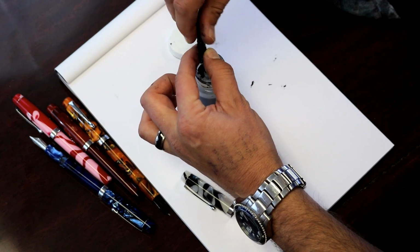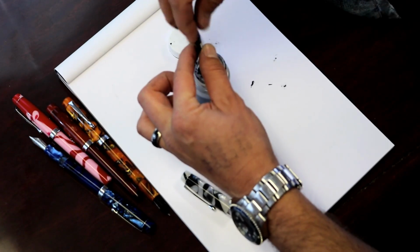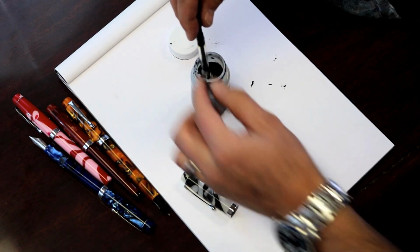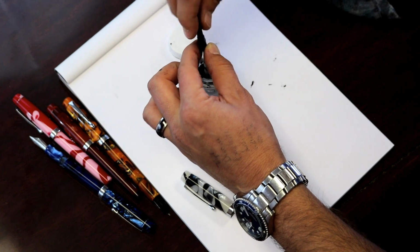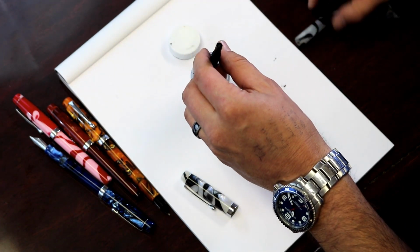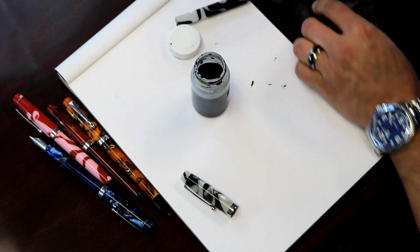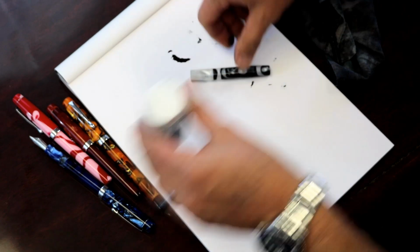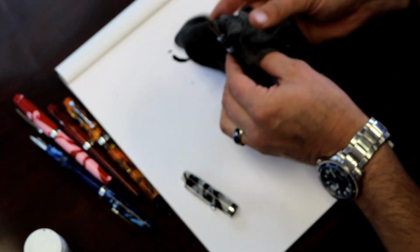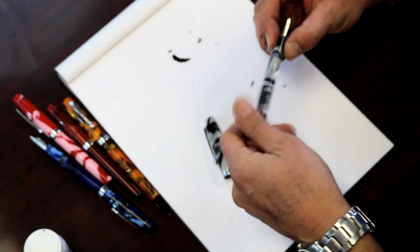Now, anytime you fill a converter pen, I recommend doing that a second time. You'll generally end up with a fuller fill, and it'll also allow the ink to backwards and forwards flush a couple of times in case there's any debris that needs to be flushed out. Of course, you want to have a handkerchief or a paper towel close by to wash off your section there. Boy, I'm getting ink everywhere right now. So we're going to clean off our section and put this back in the pen.